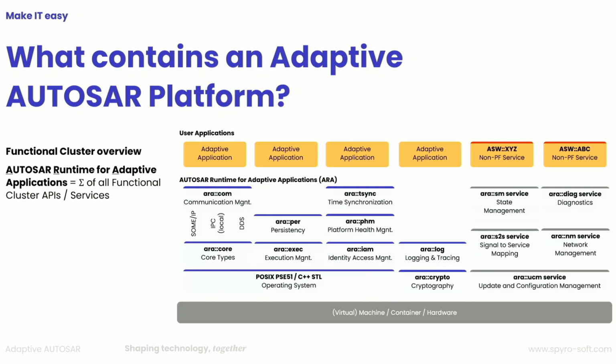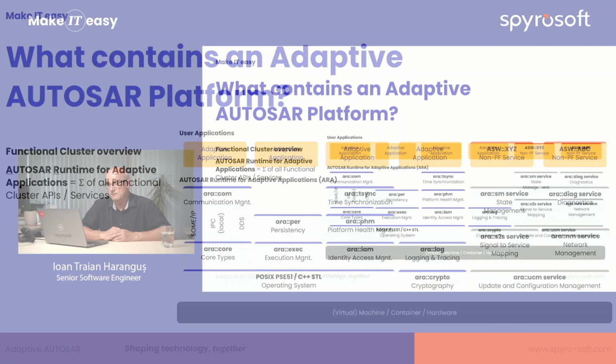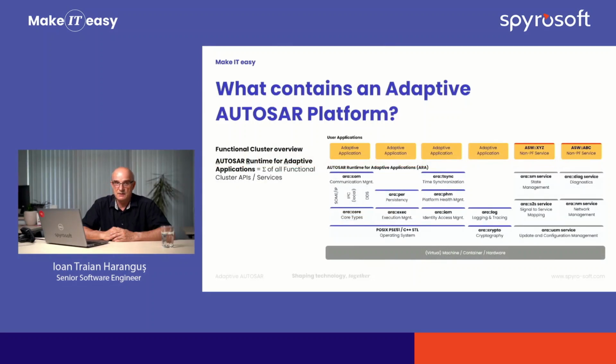Of course, for the persistency features, we use the persistency cluster. Two types of read-write memory access could be used. File proxy, which could be used for one or several files. It is used, for example, for software updates together with the update and configuration manager. And file key value storage is used for read-write of some specific data of adaptive applications. Each adaptive application has its own space and its own database for its data.